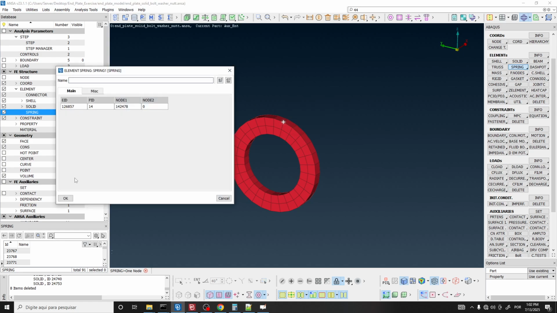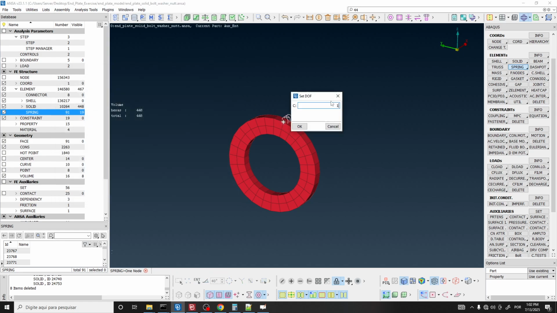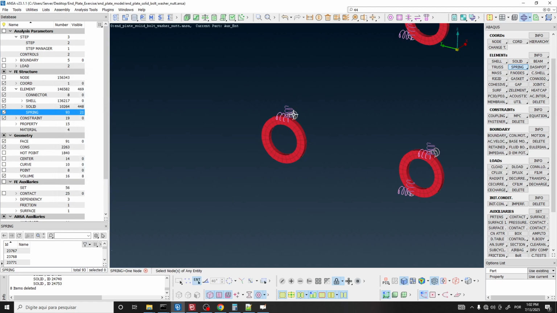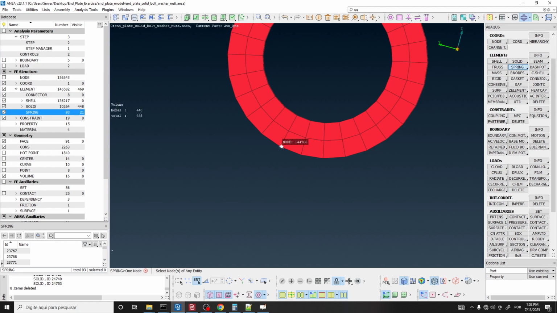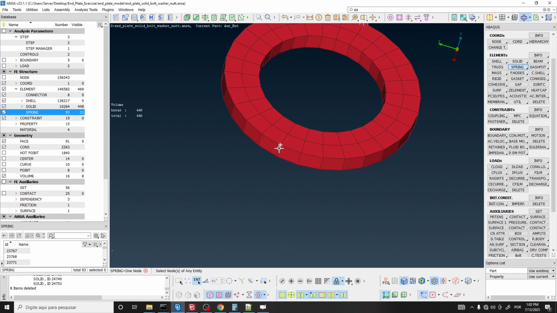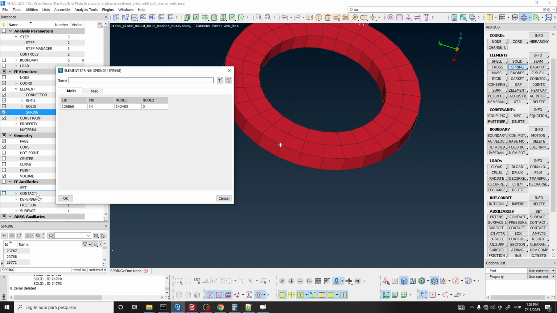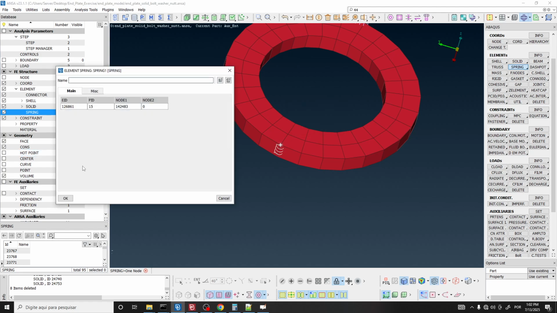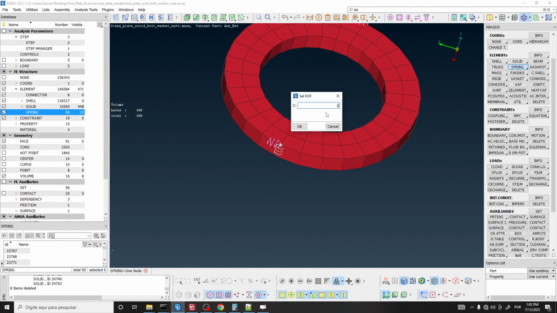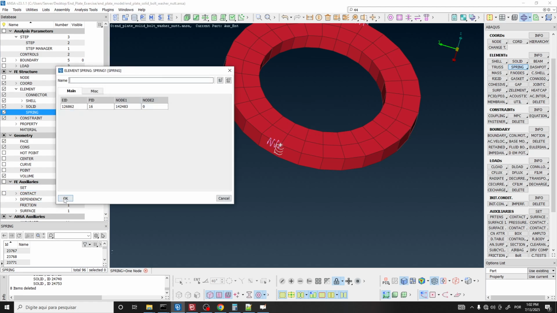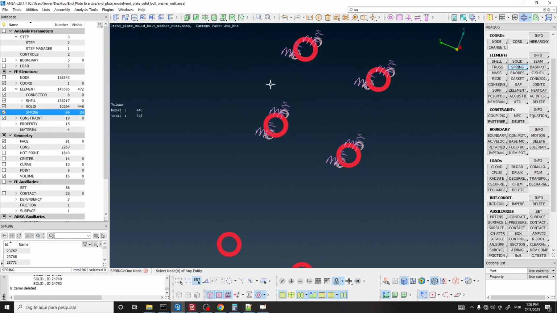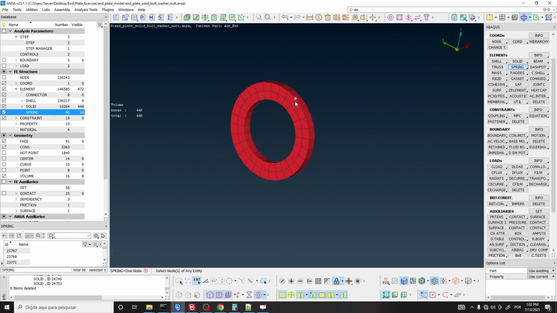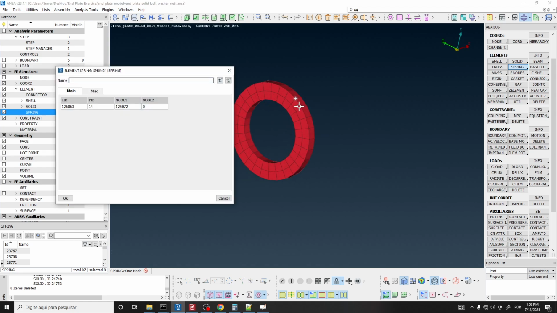Another thing that we can do in here to improve the convergence is to modify the gravity load. And we are going to end up learning about something that is very interesting. We are going to apply an amplitude to the gravity load. I'm going to show you how to do this right after I finish creating these springs.